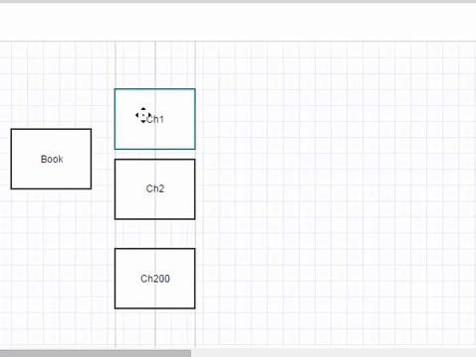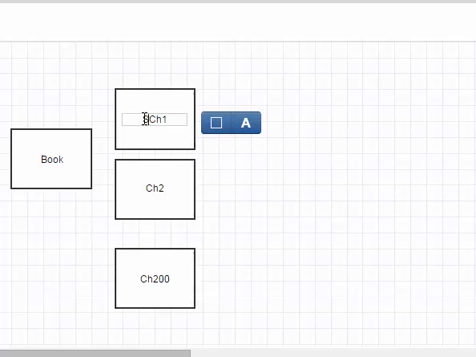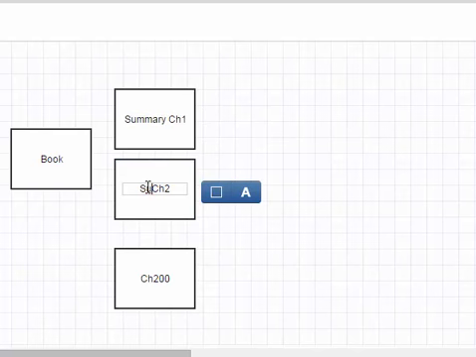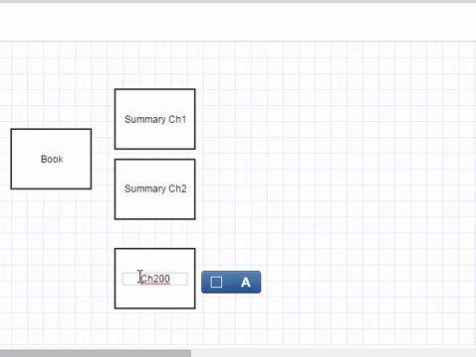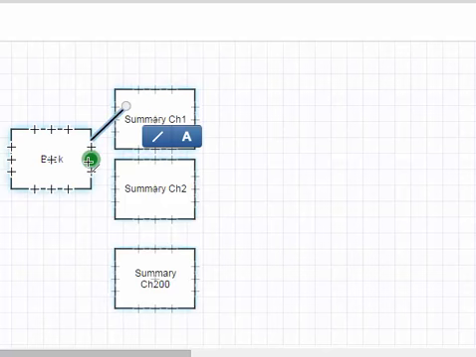Now after breaking the chapters, I summarize this book chapter-wise. I summarize chapter 1, chapter 2, up to the last chapter. Now I have the summary of individual chapters.